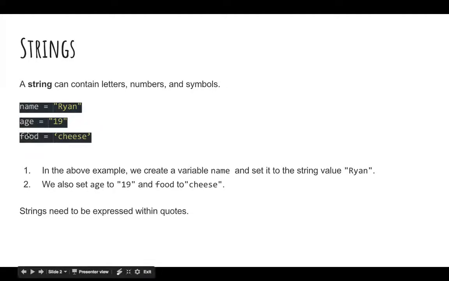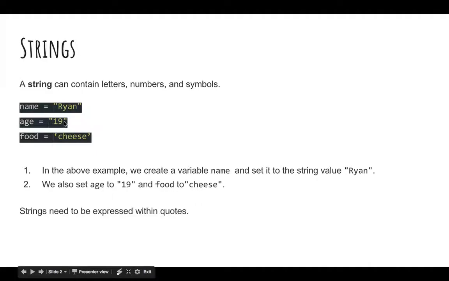We have the variable age with the value 19. And we have the variable food with the value cheese. Notice that the first two examples are using double quotes. The last one is using a single quote, which also works. Python recognizes these three variables as strings.